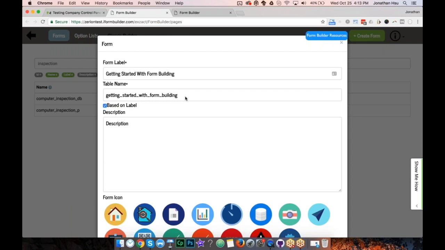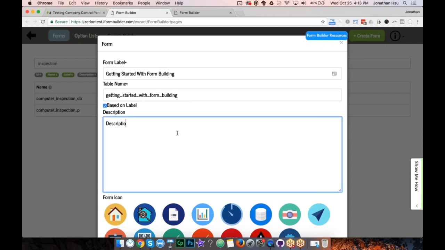By having the table name and then other name properties be database friendly, you can be more confident that the integrations that you work with are going to be as seamless as possible. You're not going to run into as many naming conflicts as if we had the table name be as flexible as you'd want it to be.